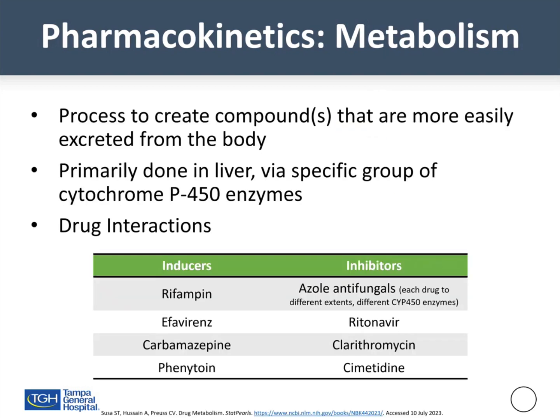Moving into metabolism, we won't focus on this too much. Once the drug comes in the body, it has to get broken down somehow into components that will allow it to be eliminated from the body, whether it's through the feces, through the liver otherwise, or through the kidney. The big thing from a metabolism standpoint is a lot of this gets done in the liver. That's where our cytochrome P450 enzymes come from.